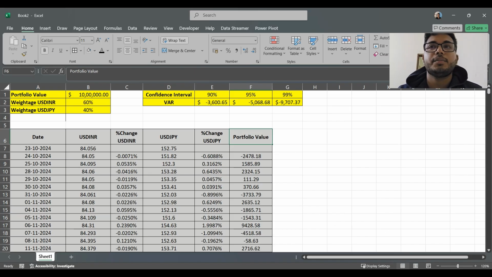So how do we interpret them? Let's find out what it means. So now you know how to compute VAR using historical simulation. But let's be real, it's not perfect. It assumes that the past is a good indicator of the future, which is not always true. It does not tell you how bad losses could be beyond that particular threshold, for example above 90%. That's why institutions often calculate expected shortfall or CVAR. We're going to calculate that in the next video.